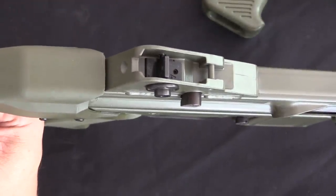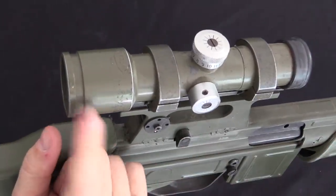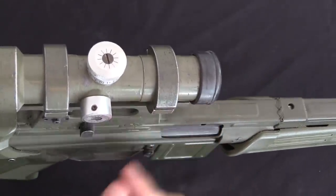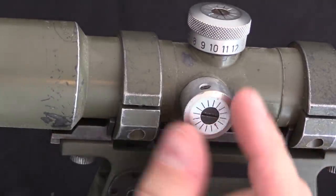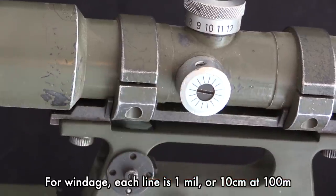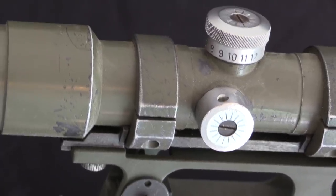One position for 200 metres, one for 400 metres. The only marking on the Enosa is that name there on the top of the rear bell, and a serial number. The Enosa scope originally had a rubber eyepiece, which has been removed from this one. It also has a cover on the front, which is broken off as many of them are. Now we have a windage adjustment on this, but it's really only meant for an armourer, because this turret isn't actually a turret — this doesn't move. To adjust the windage you turn the screw in the centre. This isn't for clicking in windage for wind changes; this is just for zeroing the scope. If you have wind, you hold off, and we'll show you that in the reticle in a moment.